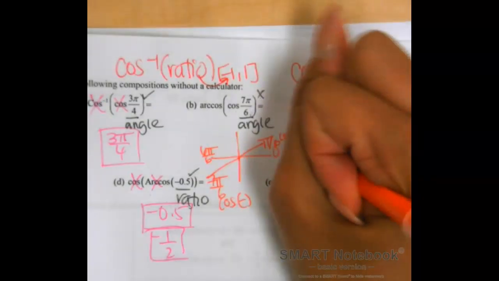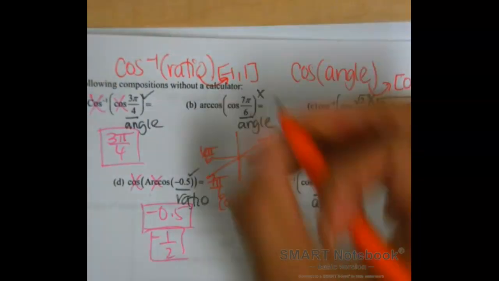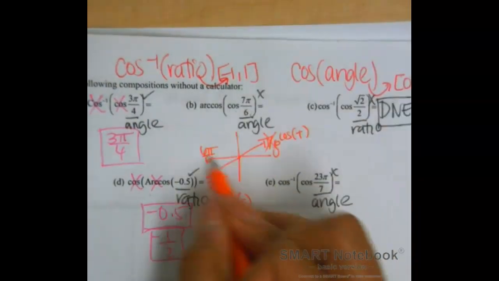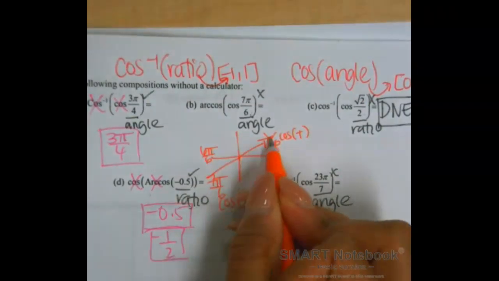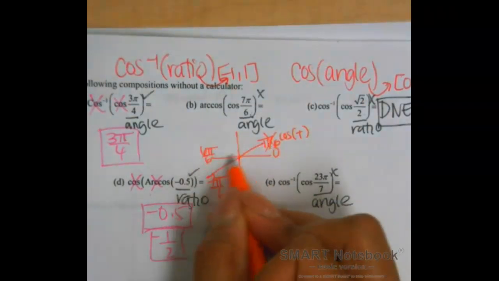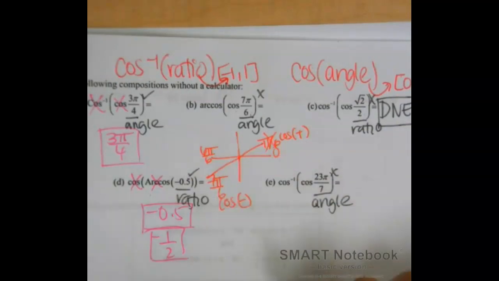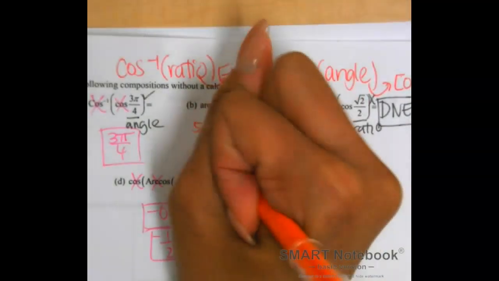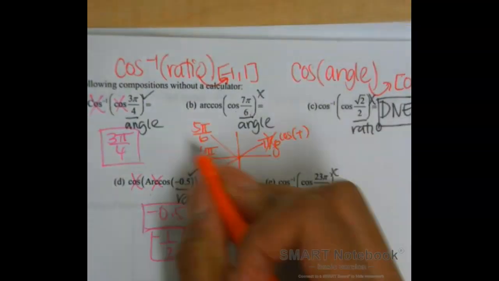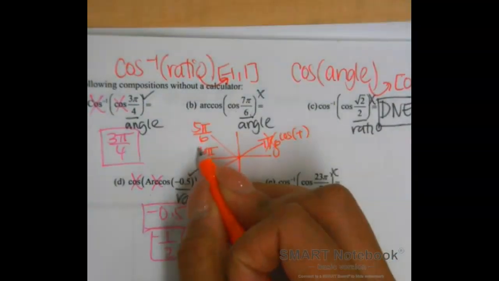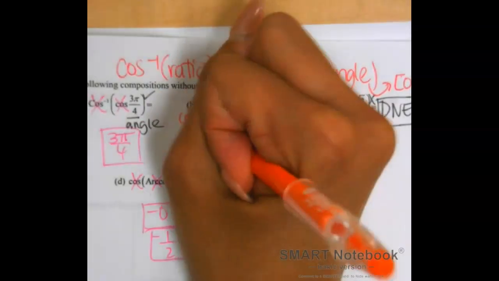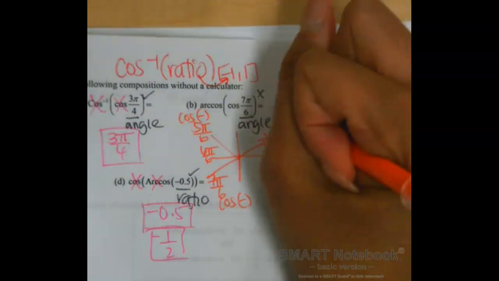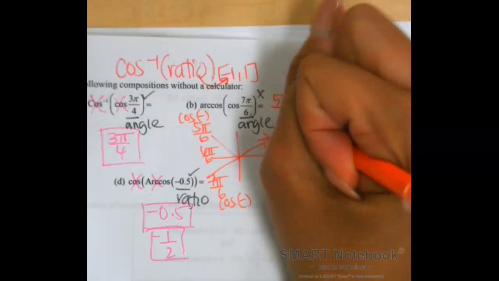Cosine in this quadrant will be positive. Okay, I can't have that. That's not going to be my answer, so let's look in quadrant 2. If you're using pi over 6 as your reference angle, what angle will you use here that will give you the same coordinate? So here's 5 pi over 6. Will cosine be negative here? Yes, cosine will be negative. Well, if that's the case, my answer is just 5 pi over 6. That's it.